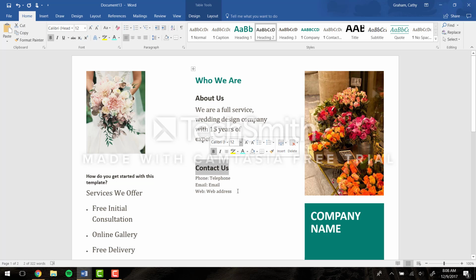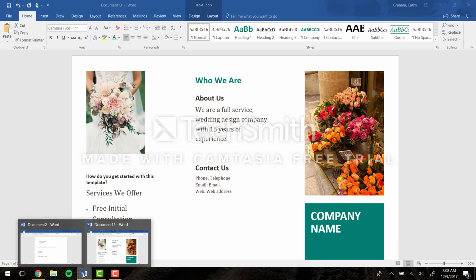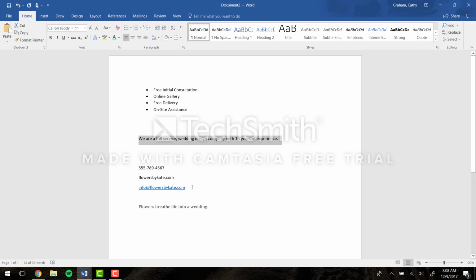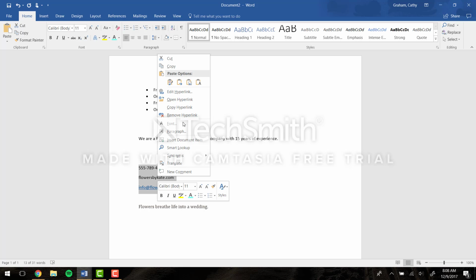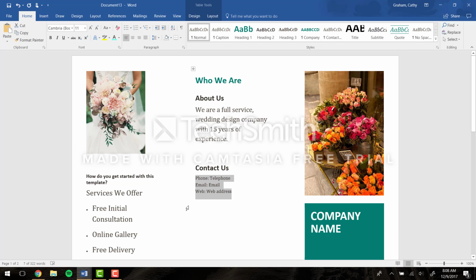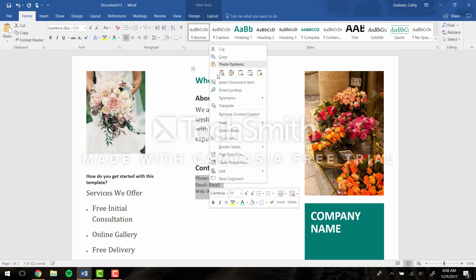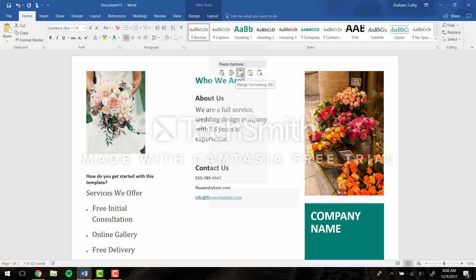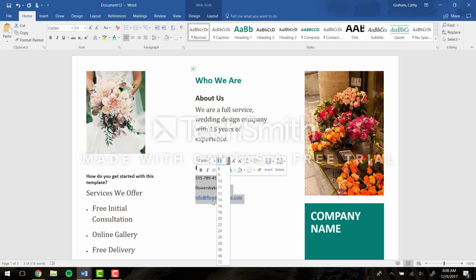And then I have this information here already ready to go in my other document. So I'm going to highlight that, go over to my other document, and highlight my new information, right click, copy, go back to your brochure, and pick one of your paste options. And that also needs to become bigger, so highlight it again and put it at a 14.